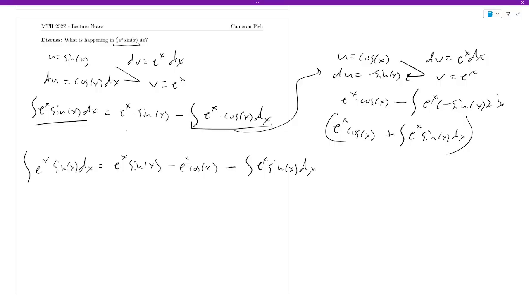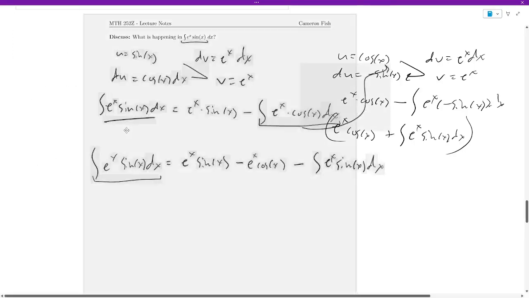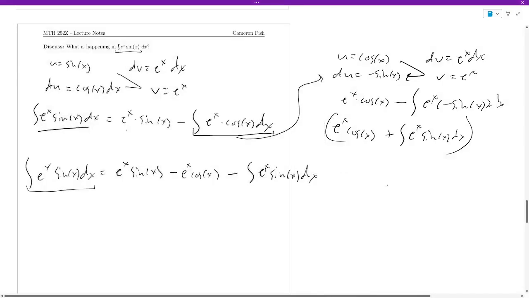Okay, I want you to stare at this equation for a few seconds and think if you have any super clever ideas about how to get a final answer for what this antiderivative is. What's interesting here is that this final answer I'm interested in, that antiderivative itself, in fact appears on the right-hand side. Whatever these things are, they're the same thing.